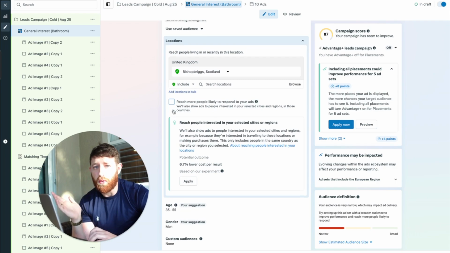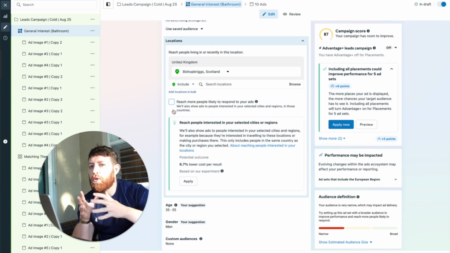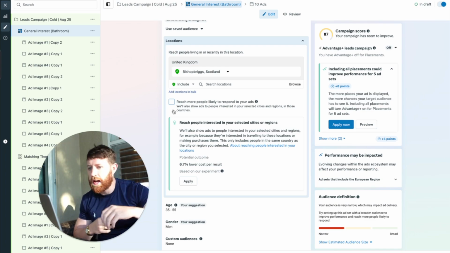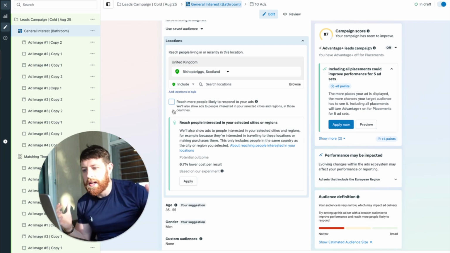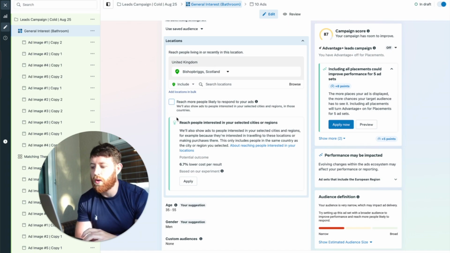But again, even if you don't have a location dominant business like a facility or a bricks and mortar business, if you're an online coach and you know that the majority of people who purchase from you are in the UK, so yes, cost per leads are lower in the US and Australia and New Zealand and Canada and Singapore and this, that and the other, but they don't typically book calls and they don't typically buy. Well, that would be a bad thing for you to do, to optimize only for the lowest cost per lead instead of the location that's going to get you the best result. Okay, so uncheck this box.